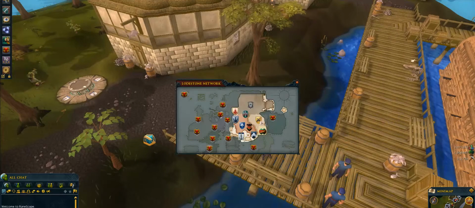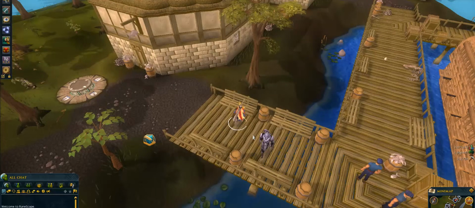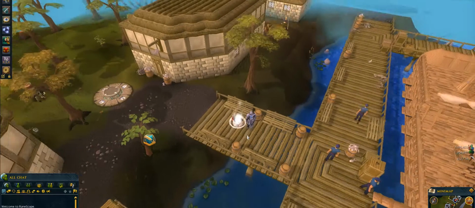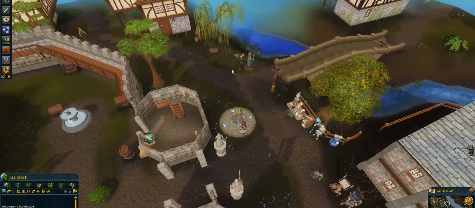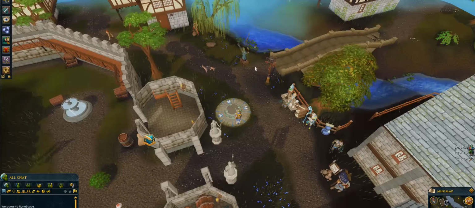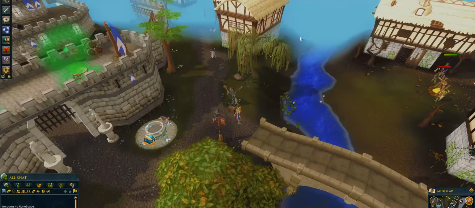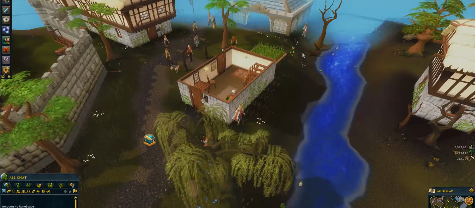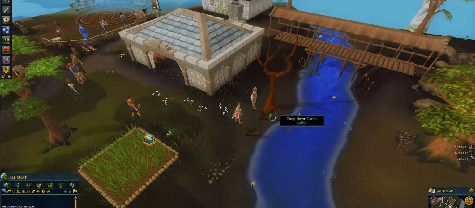A better view of a river would probably be taking the waka from Lummy up to Edgeville. Yes, you can see that crisp blue right there. Absolutely gorgeous, RS wise. Follow the river up north, and I don't know about you, but I'd be tempted to go swimming in that.